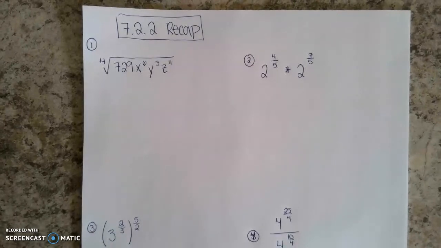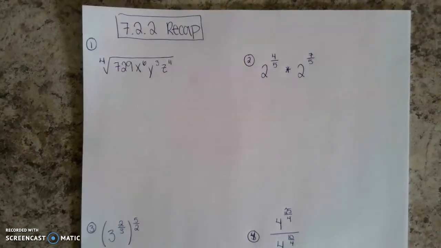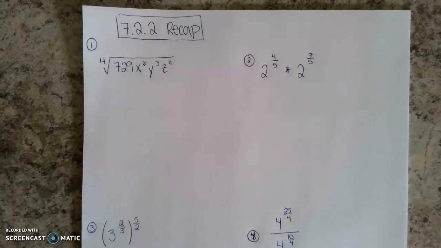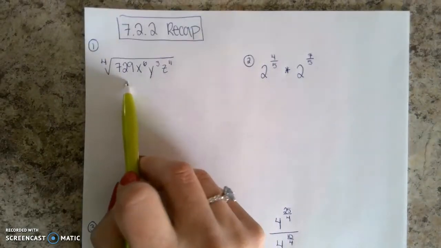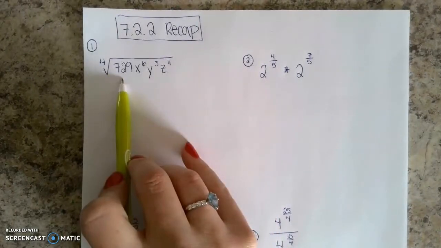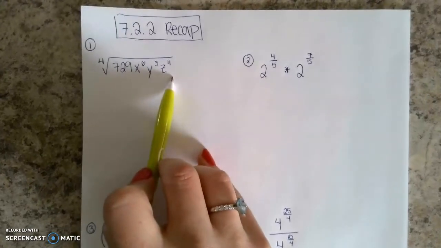Because sometimes we just need a little bit of a brain refresh before we jump into some practice, to remind us what the basic things are that we need to do for each of these problems, and the way that we want to go through and solve them. So the first one we're going to look at here is when we're just dealing with a radical and some things underneath it, and we want to go ahead and simplify.